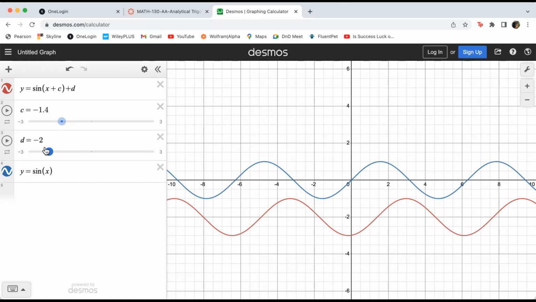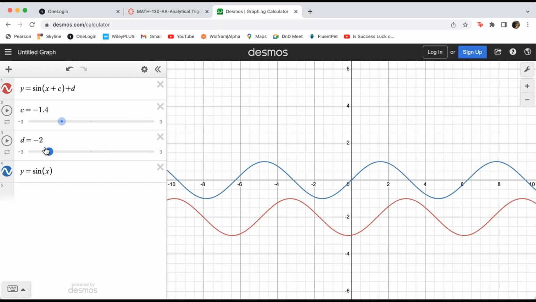What do we do to find the period? We took our default period of 360, and what do we do with the B? We divided by 2, even though the equation says multiply by B. It happened before, and we divided 360 by 2. So this kind of makes sense. When we have a +1 before the trig function, we go to the left. If I have a -1 before the trig function, we go to the right. But the stuff after does exactly what it says on the tin.